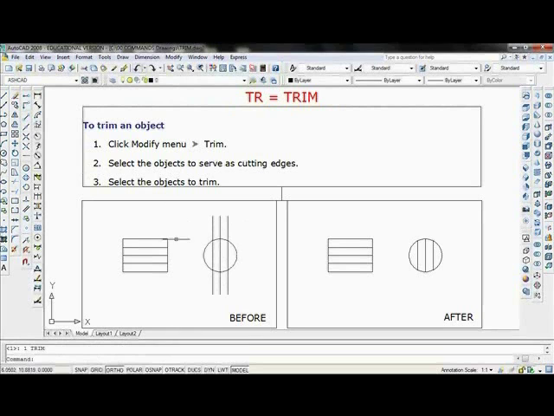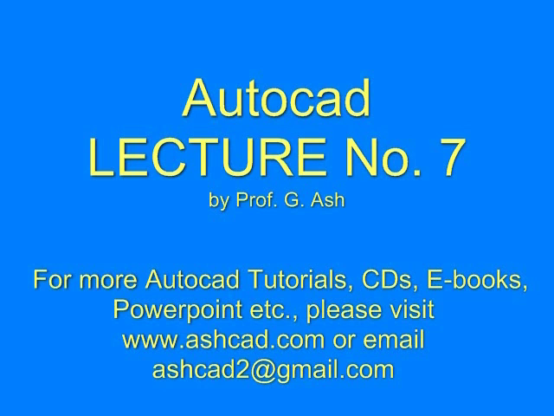I'll hit escape and undo that, and try it one more time. This time I'll type TR, enter. I want to trim from the circle, enter, and I'll use a fence, F, enter. So I want to get rid of those lines, enter. Trim again, select objects, F for fence, and then just do it backwards like that. And that does it for this grouping of simple basic AutoCAD commands.